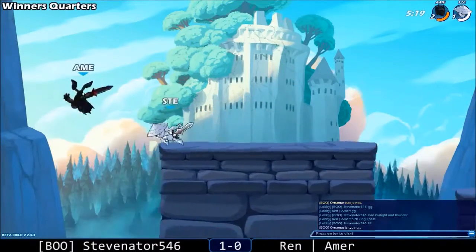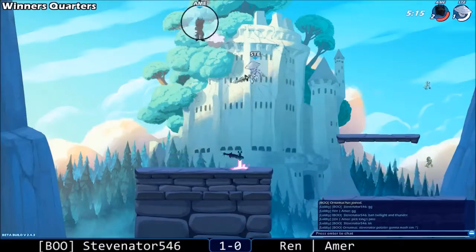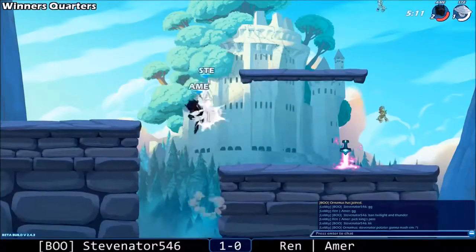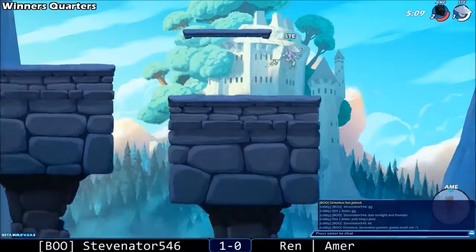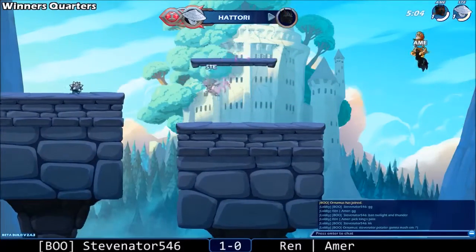Stevenator finding a recovery. Opting for ground pounds and D-lights. Finds a recovery double nair string. Yeah. Roland just falling into the sword of Stevenator. Side light off the map.